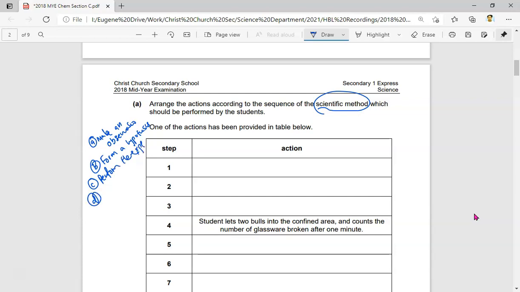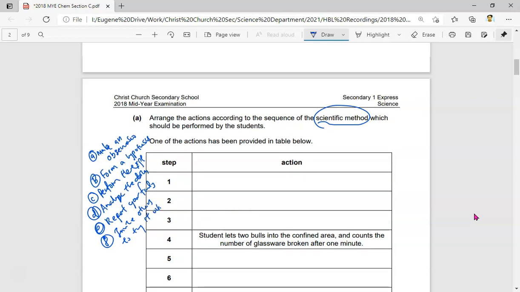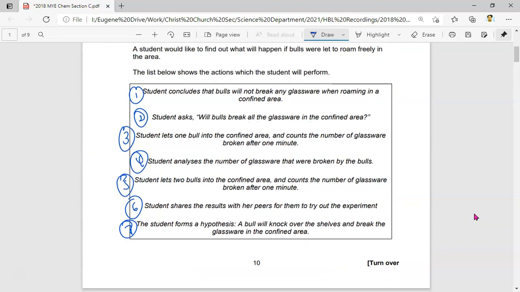The fourth step, after you perform the experiment, is to analyze the data. The fifth step is to report your findings. So generally, it's like a conclusion. And then F is to invite others. So you share your results, invite others to try it out. Okay. Now, based on all that, if you look at it here, conclusion, most probably this is the report.